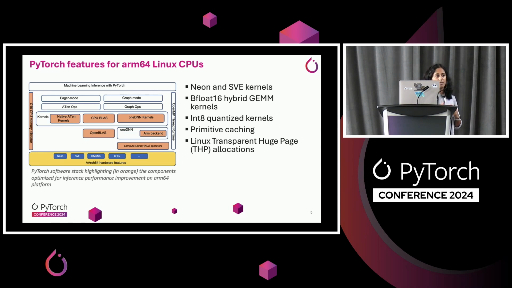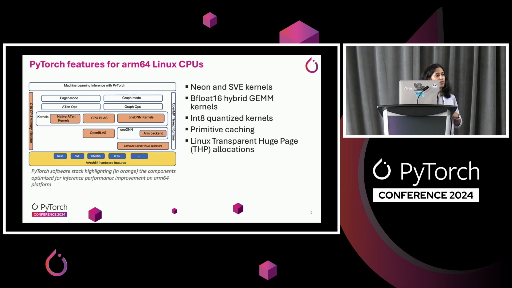What I mean here is these hybrid kernels accelerate FP32 operators seamlessly without any need for quantization or any post-processing of the model, or any changes in the application. It just accelerates and gets you up to 2x better throughput. And of course, PyTorch also supports int8 quantized kernels for dynamic quantization support. On the memory front, PyTorch supports primitive caching, which is one of the ways to avoid redundant allocation for the operators, and that cuts down the tensor memory that gets allocated again and again without the caching.